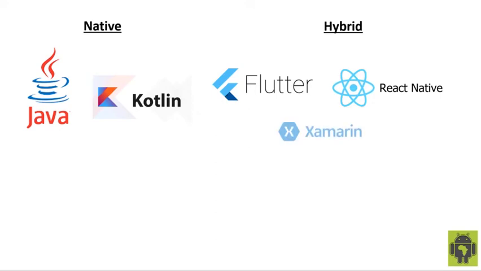We also have Xamarin. Xamarin is an open source UI framework owned by Microsoft. Xamarin makes use of C# to create beautiful, amazing apps. So if you come from a .NET background, or if you are very versed with C#, I think Xamarin may be an easy step for you.